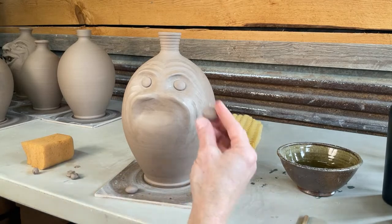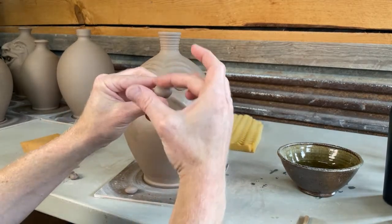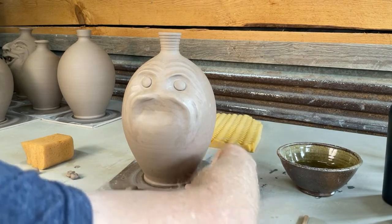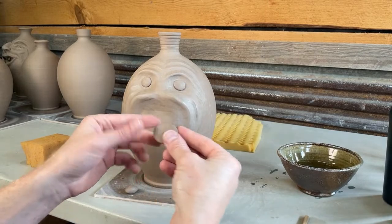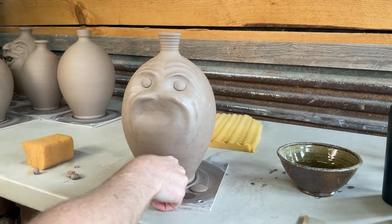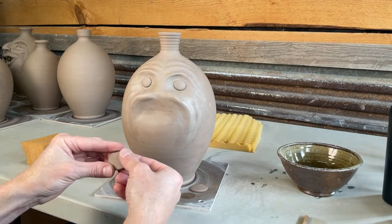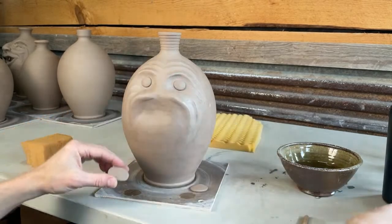So what I do with these, I try to make them a little bit oval, because I'm going to be making both a top and bottom eyelid out of this, but I want to flatten it out, so I just make that ball. And then I flatten it out on my bat that the pot's sitting on. And then I lift that up to move it to a new spot. So I've got a flattened out oval there. I'll do the other one. I don't like to leave it in the same spot, because I don't want it to stick too bad when I go to cut it in half. So then I'm going to take that oval. I'm going to take my needle tool and just cut that right in half.